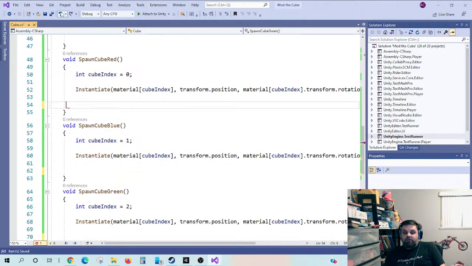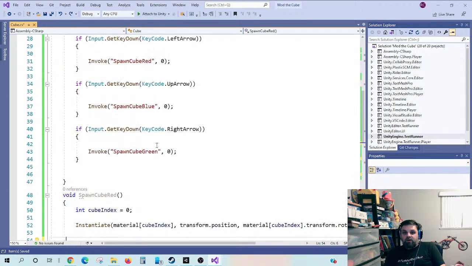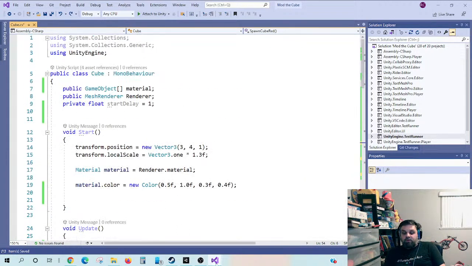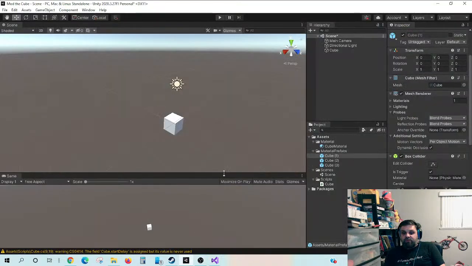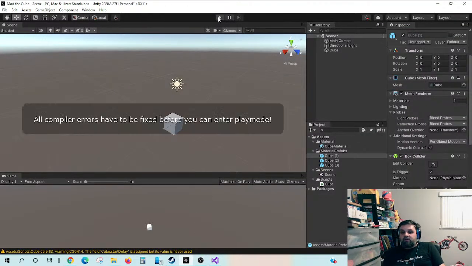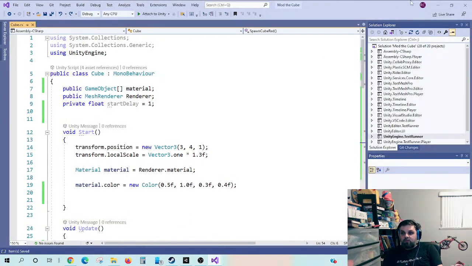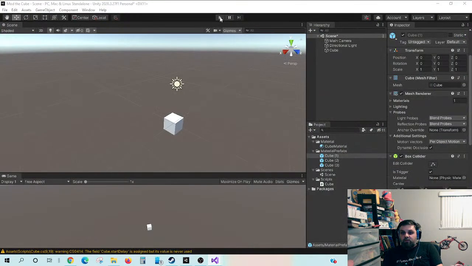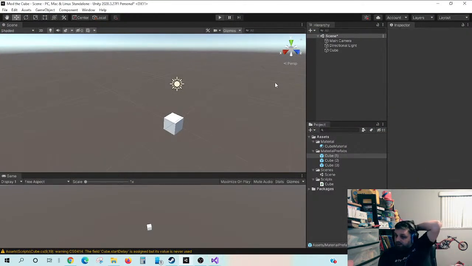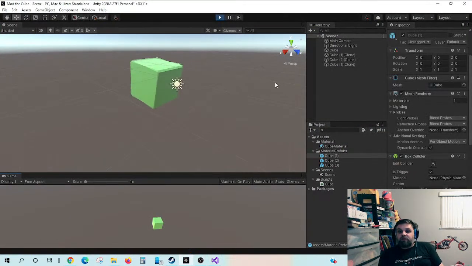Okay, so there's two things for me to work on. First, I think I did the easy part. What I need to work on is trying to destroy these previous cubes. They need to get destroyed. I don't want to have them wait to get destroyed.